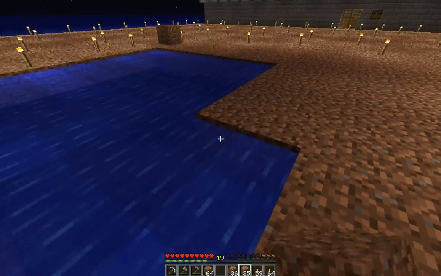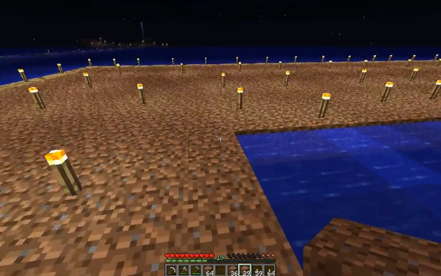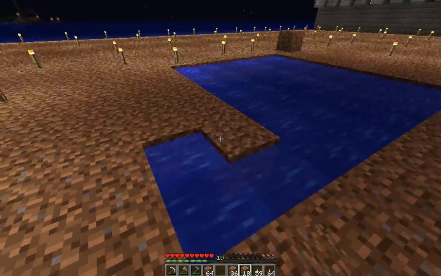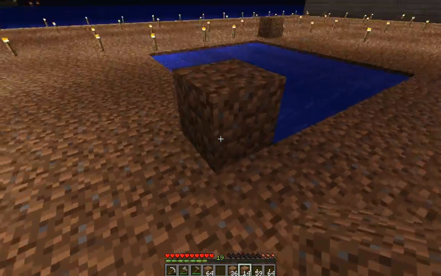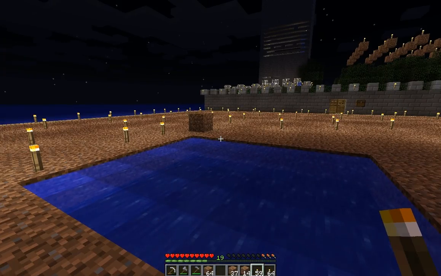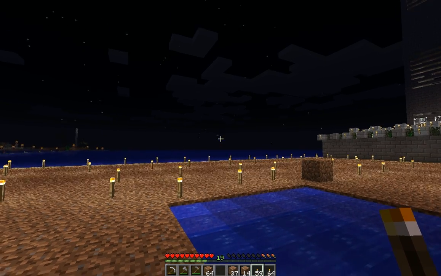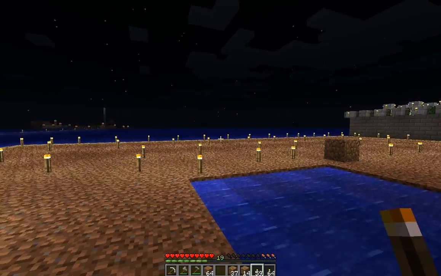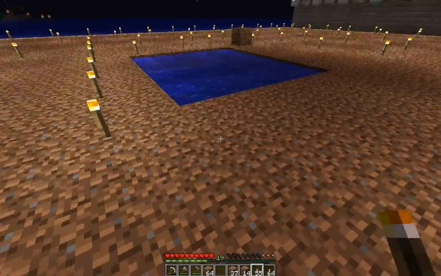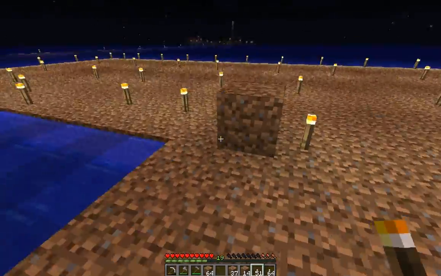Yeah, unfortunately, in the very latest snapshot, before I see that you were able to breed animals just with wheat. Like all animals, they just take wheat and then they go into love mode. But in the latest snapshot, I think pigs require carrots, chickens require wheat seeds, or just seeds, and cows still require wheat, but they're the only ones now.